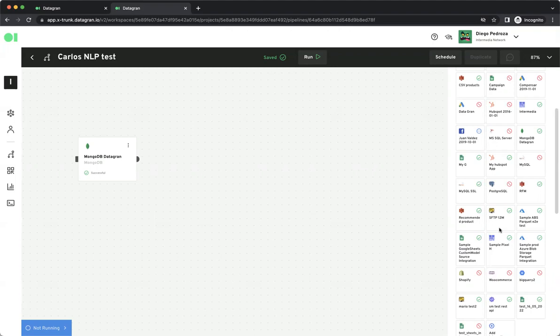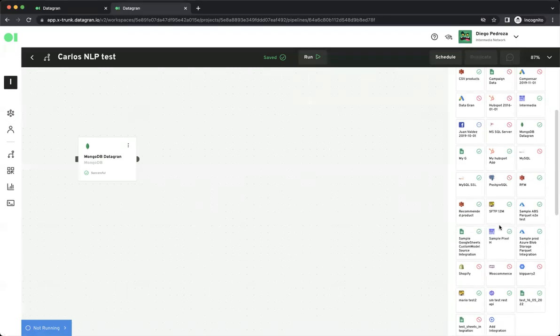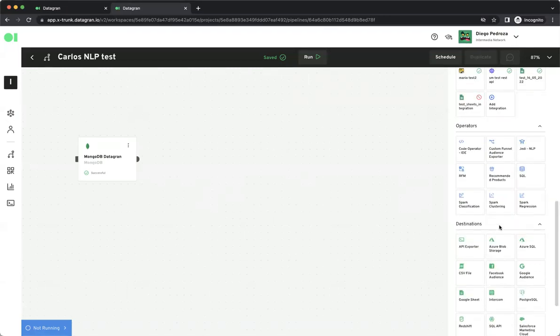In the past few weeks, we've seen products like this come out, but they're just prototypes. They don't handle large amounts of data. We can connect to sources like Facebook, Google, MongoDB, etc., and bring all of your data, and we're going to be performing extremely well. And that's why it took a while to build this natural language operator.